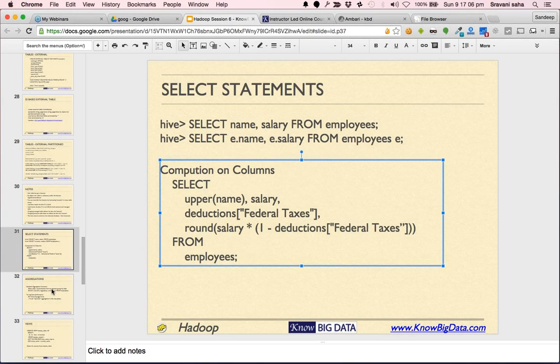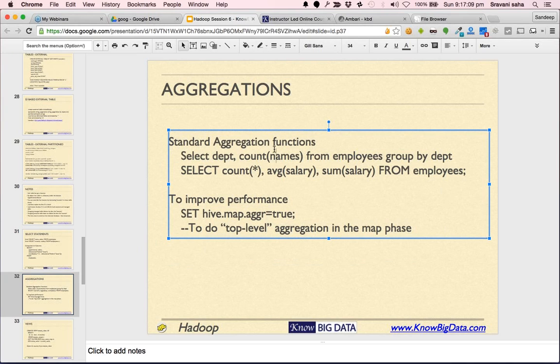You could simply do aggregation: select department, count(name) from employees group by department. Or you can say select count(*), avg(...), sum(...) from employees without grouping as well.